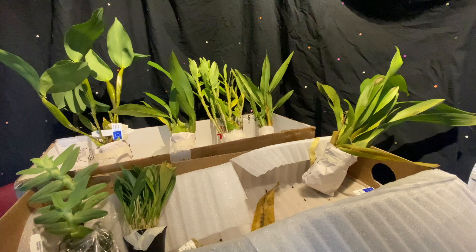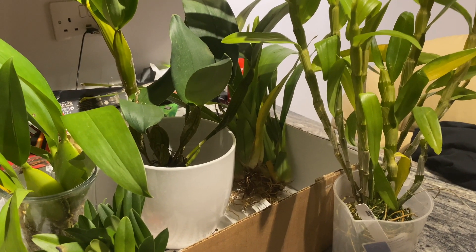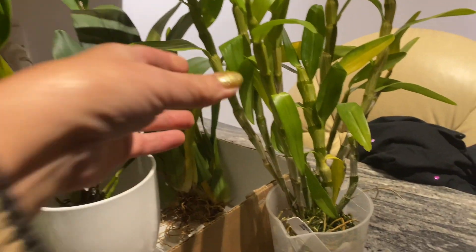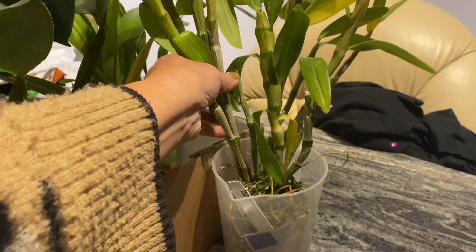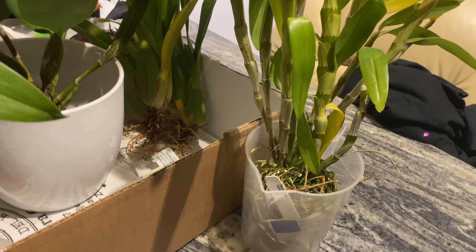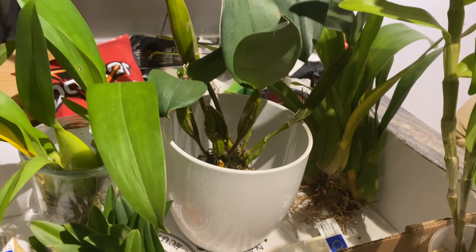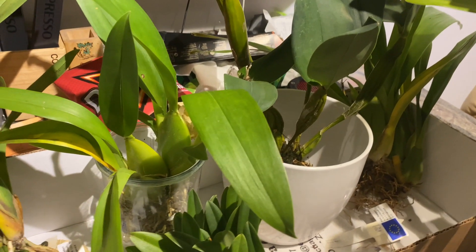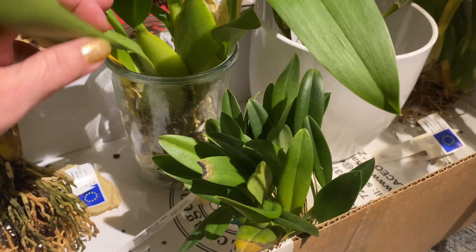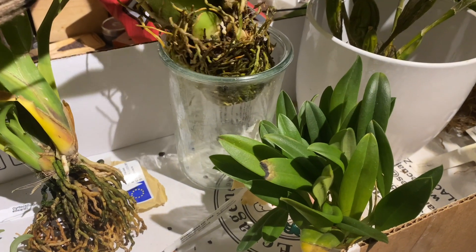I'll take them all and clean them up and look at the roots. I'll have to finish cleaning them tomorrow, but yes, the roots look quite decent. The worst of the order is the Sherry Baby, but even that's not too bad. The nobile is quite root-bound — that's going to take me a good portion of tomorrow to get it loosened. I don't want to be too harsh on the Forbes CI because I don't want to move too many roots, but I'll have to get all the old media out.